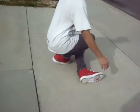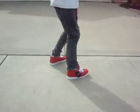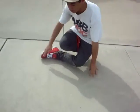Yeah. Alright, this is another move. What I was going to do is, it's a pin drop, but you're actually circling into a pin drop. I don't know what it's called, but this is how you do it. Start off like this, and then you just spin and land into a pin drop like this. So your foot is right behind your knee. If you just spin off this way, and spin off that way. So it's just a basic pin drop move, so yeah.